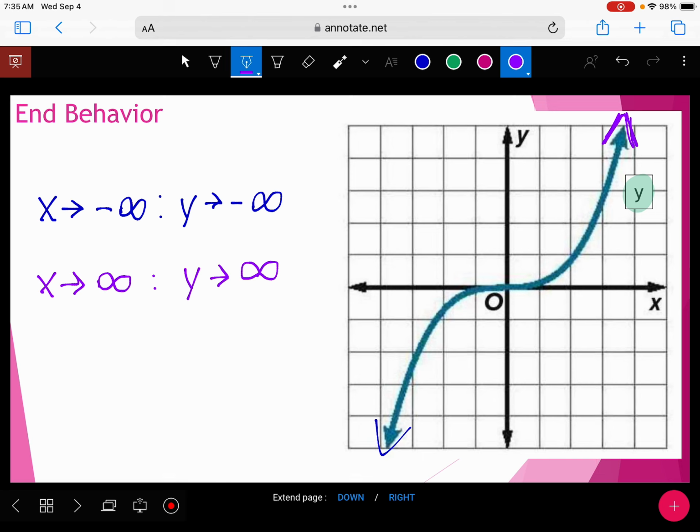No, look at the first one. See, it's different. The first one says x's get real small. So as my x's keep going this way, my y's are going lower and lower and lower. And on the right hand one, it says my x's get big. So as I go this way, my y's are going up. Oh, wait, as x gets bigger. There we go. I see. Awesome. When they go up. Yes.